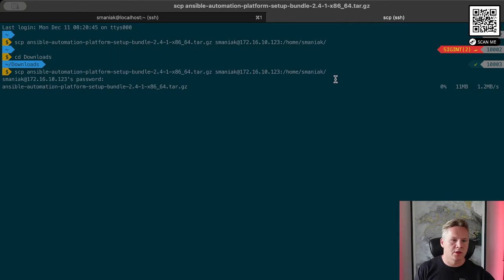So once we do this, we're going to unzip, or tar, the actual file, and then we're going to edit the inventory file and make some specific changes. Then we're going to install it with specific options to run on a 4 gig VM, because I found that it takes a long time to download here.